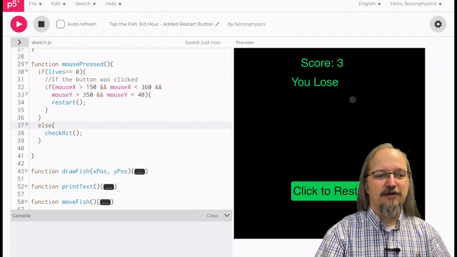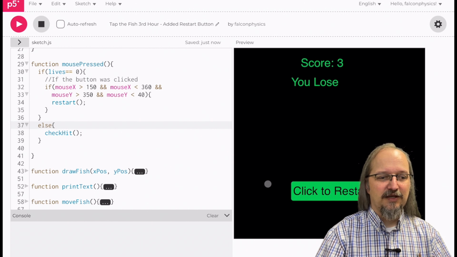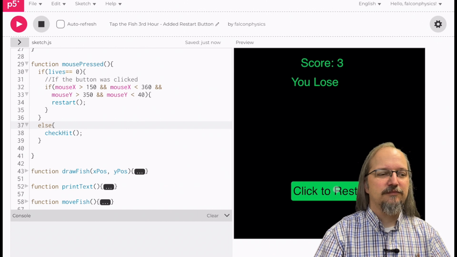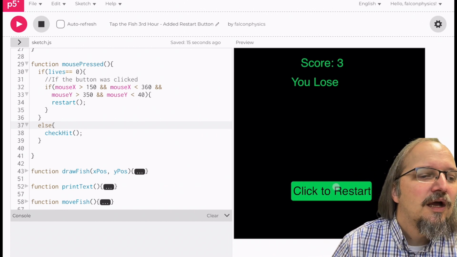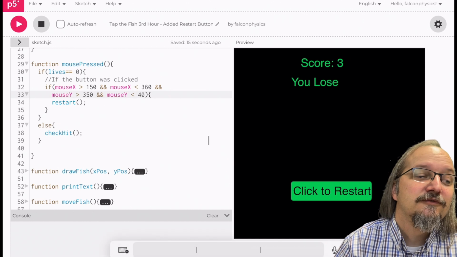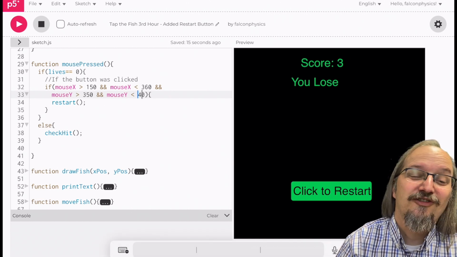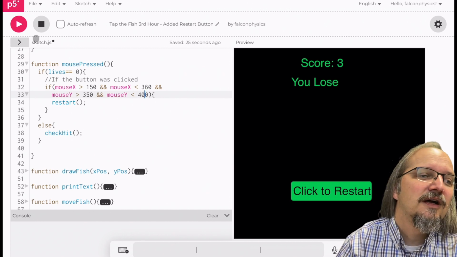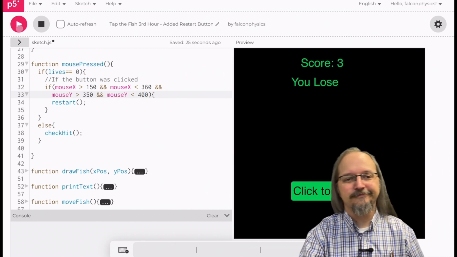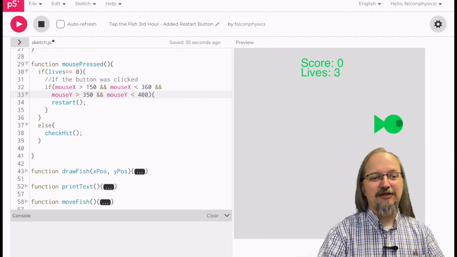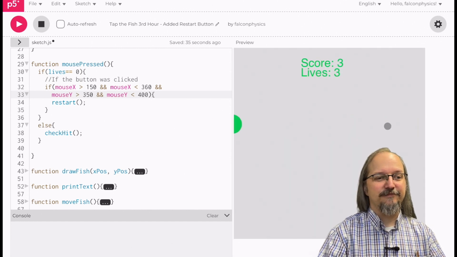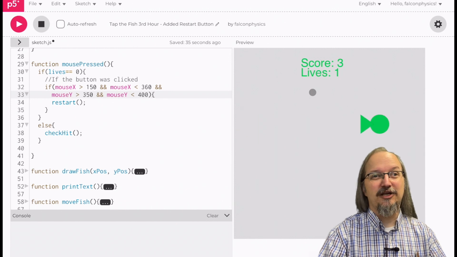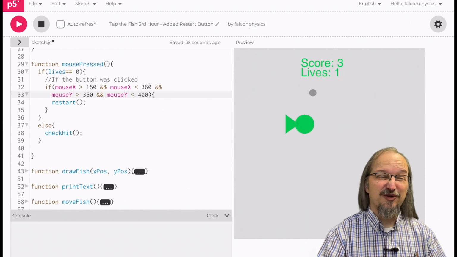And then now I'm going to click randomly in the big black area, nothing. But if I click the green box, uh-oh, what did I screw up? Still nothing. Oh, really? 40? Mouse X less, mouse Y less than 40? 400. I can't believe you guys didn't tell me I had a typo. Okay, maybe I can because I'm recording this and there's nobody in my room.